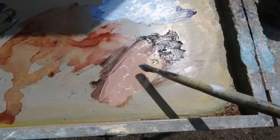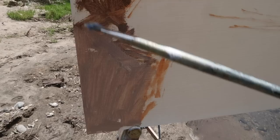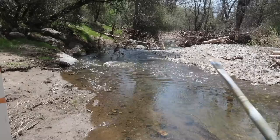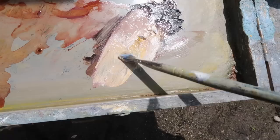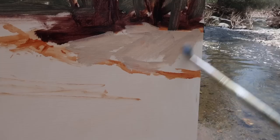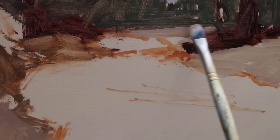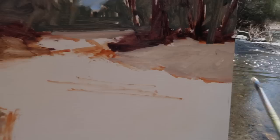For the sand I'm using my dark mixture but just adding a little bit of titanium white. I may come over this with a bit of yellow if I want to warm it up, but this is a good starting point. The other side is a little warmer and lighter in value, so I'm adding some more titanium white and some yellow ochre. I want to establish these lights early on so I'll know how dark to make the creek. This is the lightest spot in the painting aside from the white water, and the distant shore is kind of the same color.